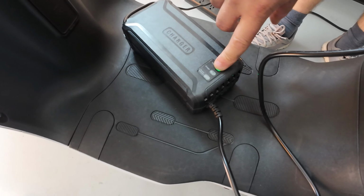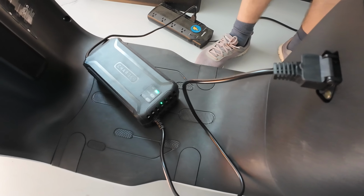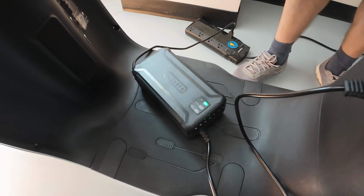In my case, it's not switching to a red light because the breaker switch is not on. So make sure that your breaker switch is on. Let me show you how to do that.